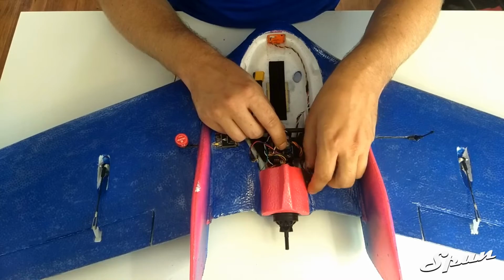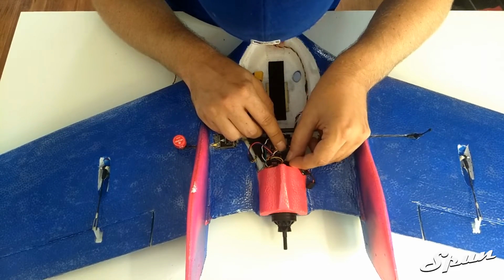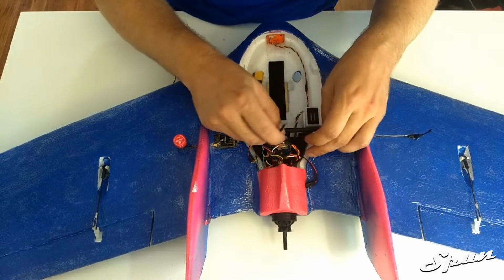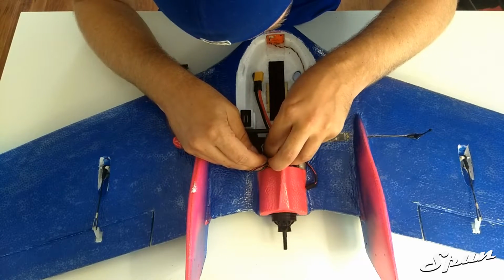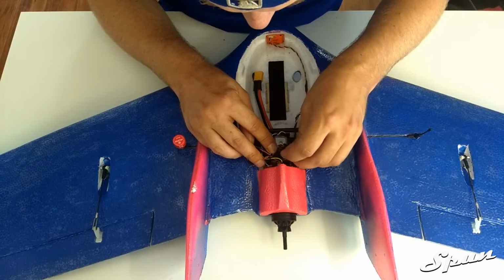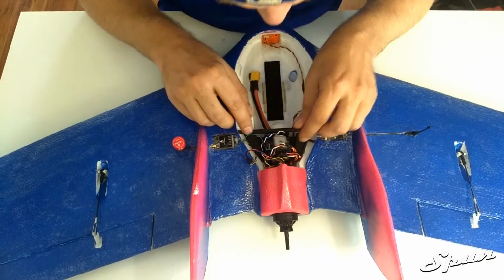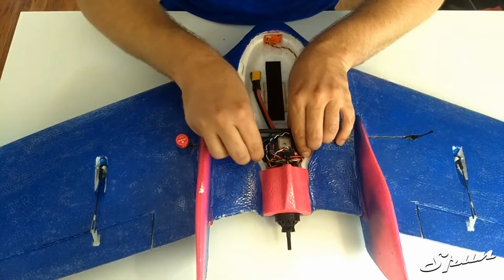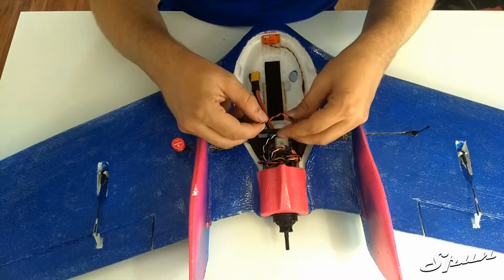Next we have the camera, which is connected to C1 or camera number 1. Next we have the TBS Crossfire, which gets connected to UART2. And the 5-volt for the Crossfire, I'm just going to connect to one of the 5-volt rails. And last is the buzzer.